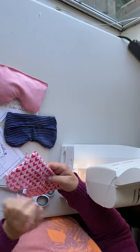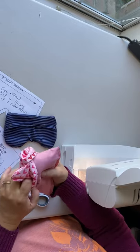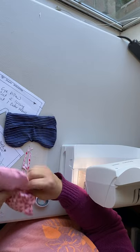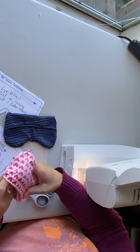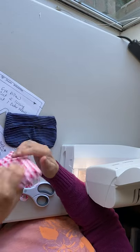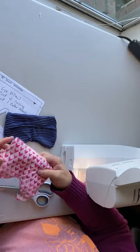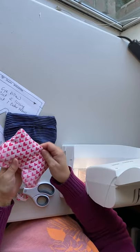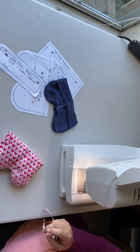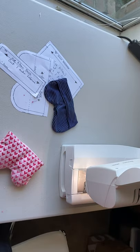Give it a good pressing, and then you can tuck your herbal insert inside. You can even make a couple of different inserts with different herbs — one with lavender would be nice for evening relaxing, and maybe one with peppermint, which is good for headaches. And there we go — that's the finished eye pillow! It makes a great gift for Valentine's Day. I hope you have fun with this project. I'll have more tutorials soon on my blog, Chambray Blues Sewing — check out my YouTube channel and follow for more projects. Thanks, have a great day!